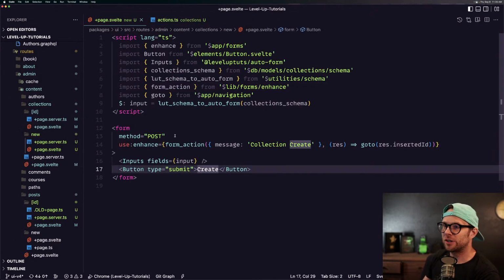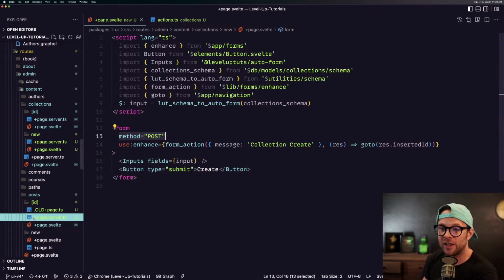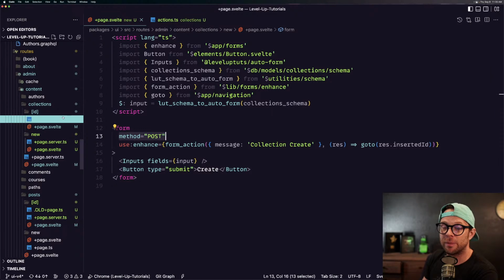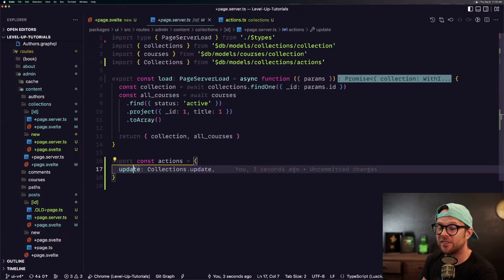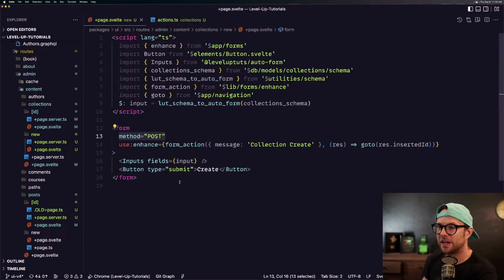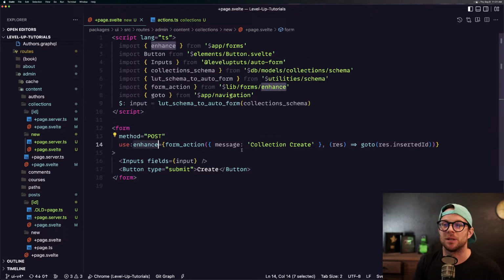So, long story short here, all you need to do is create a form with a method of post that's going to allow you to create a custom action that hits a URL inside of the route's page.server of the same name, and then based on whether or not it's the default action or named action, depending on how you run it. And then if you want to prevent default, which many people will, and then maybe do their own toast message or clear the form or do anything like that, use:enhance comes into play here.